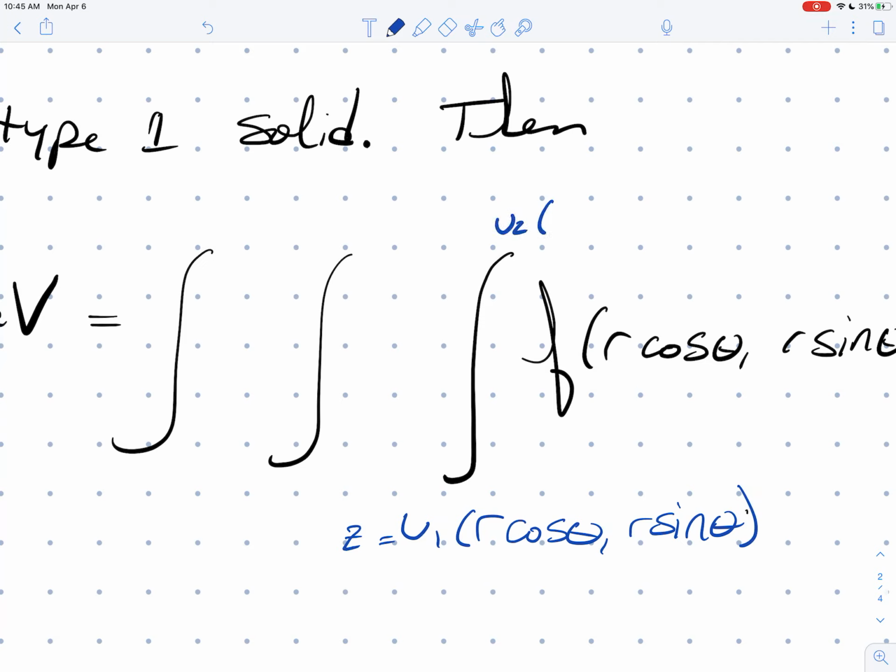And then up here, we're going to go to the top surface, which was z equals u2 of x and y. Now it's going to be u2 with x as r cosine theta, y as r sine theta. I don't usually write the z, but I will, at least temporarily. The next part, you're just switching to polar, so this is going to be some h1 of theta to h2 of theta, and then your last bounds are always going to be constant.